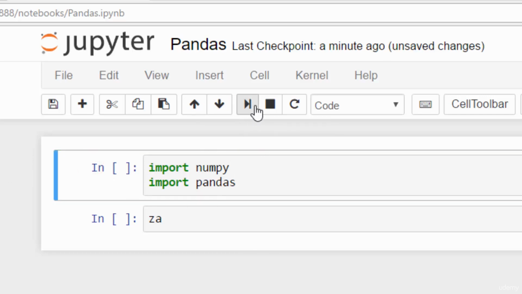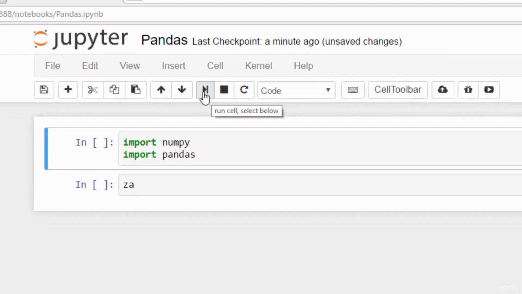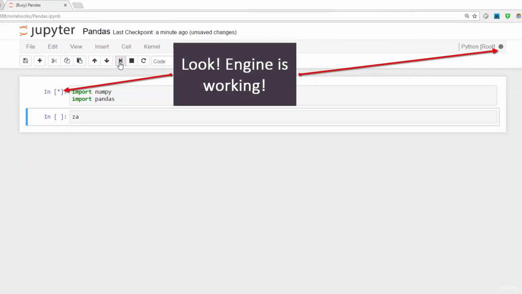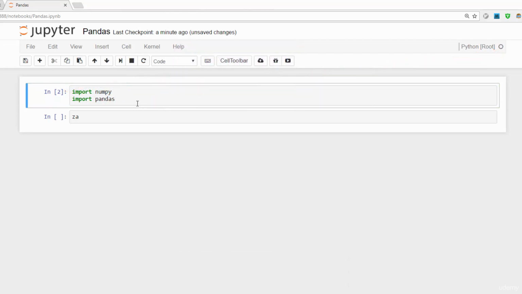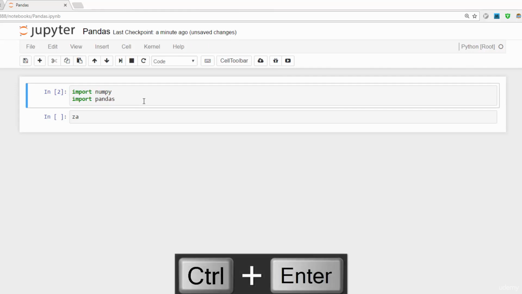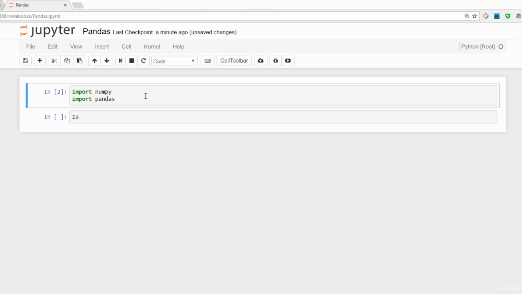And by clicking on the Run button here, or I prefer to use a shortcut key, Control-Enter. If you don't see any error, that means you are perfectly fine to go. Throughout this lecture, if you see me executing the code without clicking on the Run button, then you can assume that I hit Control-Enter. Keep that in mind, and you are pretty familiar with our playground now.